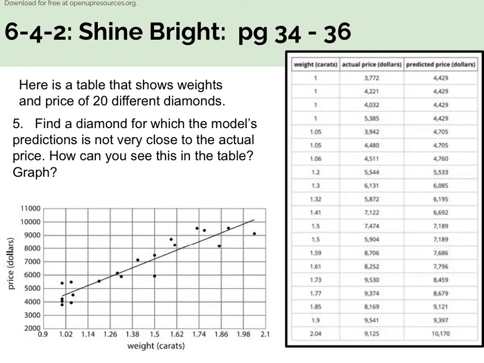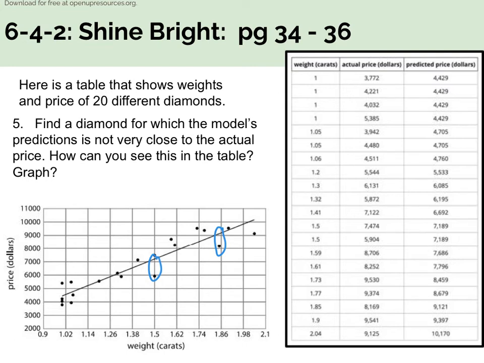So I'm going to start with the graph first. Looking from the point to the line is really what I'm looking at, seeing which one's the biggest. So from this point to that line, oh, that's kind of big. And then that's not as big. So really what I need to do is look at 1.86 and 1.5. Pretty much those two are the ones I want to look at.